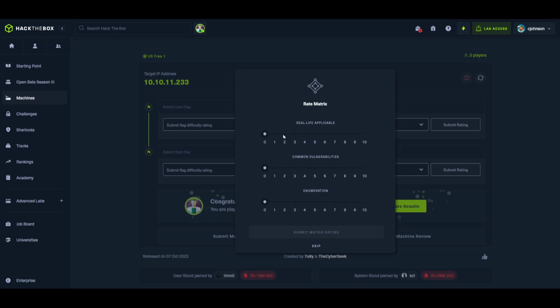After we got on the box with Metabase, trying to find the user account to get the user flag, that was a challenge. I kind of threw a Hail Mary looking at environment variables, which is a thing that you do, but if I was just poking around the box and I didn't have a lot of experience, it might have taken me a while for that to occur to me.